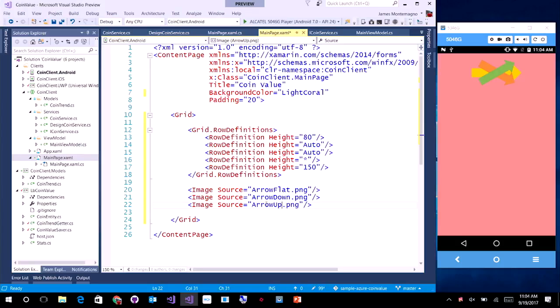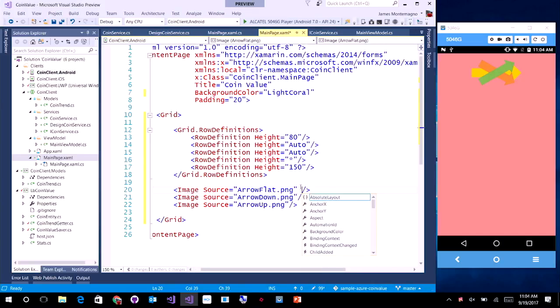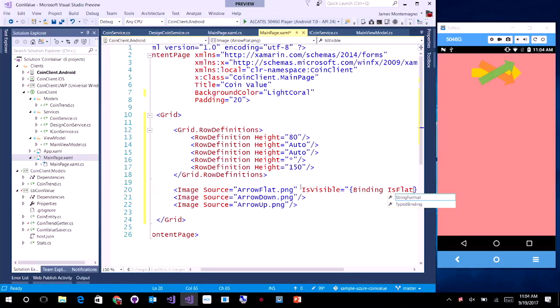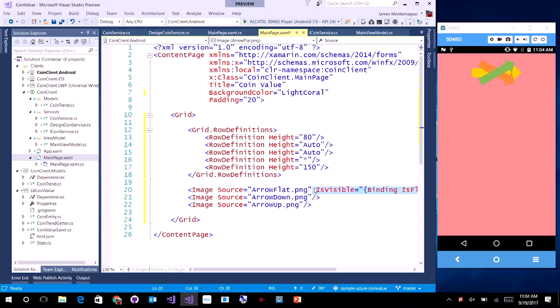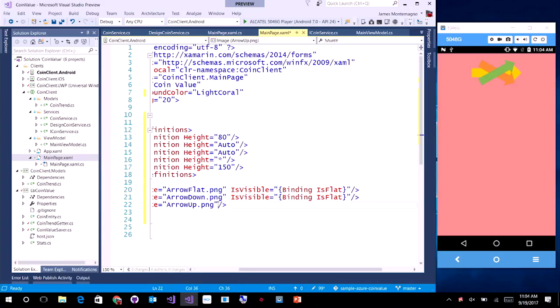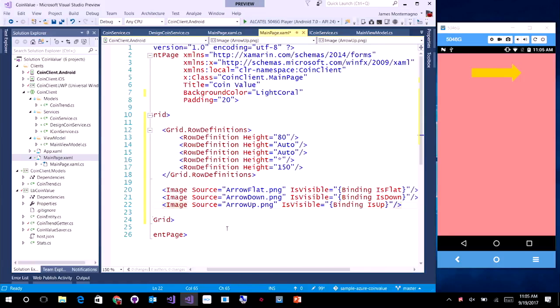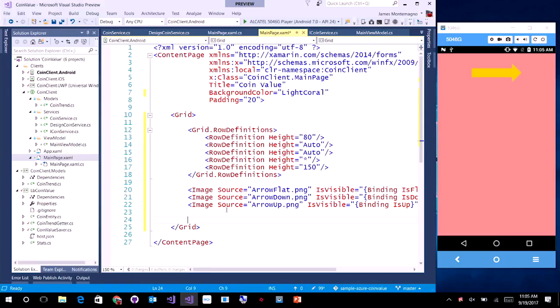And as we can see, it's kind of waiting for me to reevaluate, so the app updates in real time. Now, we don't want all three arrows coming up, so what we're going to do is actually come in and say is visible here. And we're going to create a binding to is flat, for instance. There we go. And it's actually going to execute my code in real time. So as I update these here, we'll have is flat, is down, and is up. So as it updates, we can see that it's executing that code, and now we only have that default of is flat. So cool. So now we can actually start to put in some information.